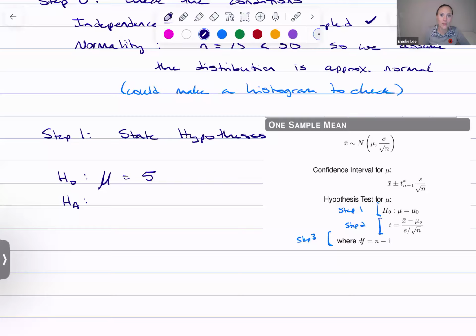Whereas the alternative hypothesis still has to talk about mu and how it relates to 5, right? But I need to change the sign depending on what the question is. And so mu, how it relates to 5, and I want to know if it's below 5. So is mu less than 5? Then I'm in trouble. Okay. I like to make a note here that this is going to be a one-sided test, right? Because I'm only concerned with one extreme. It seems that a dissolved oxygen level extremely high, higher than 5 is fine. Okay? And so this is a one-sided test.